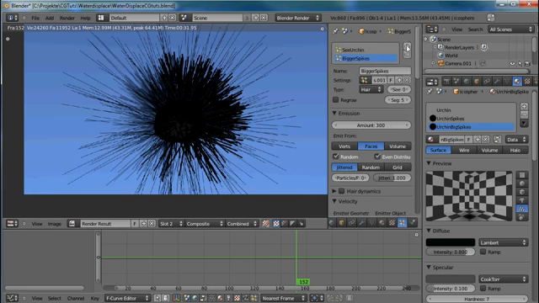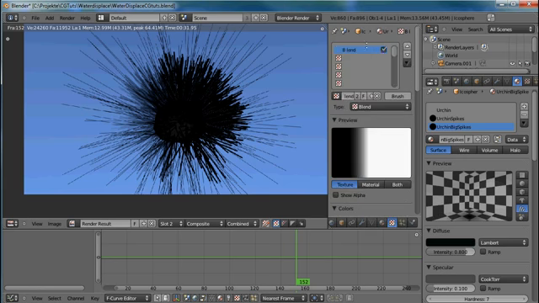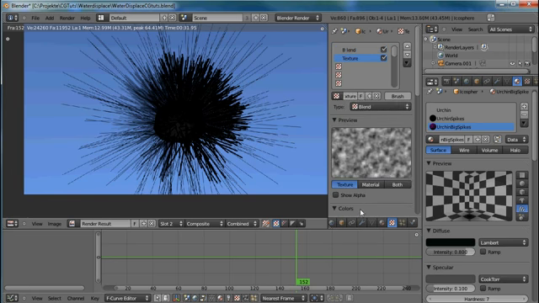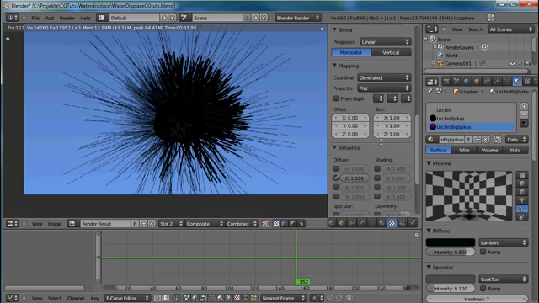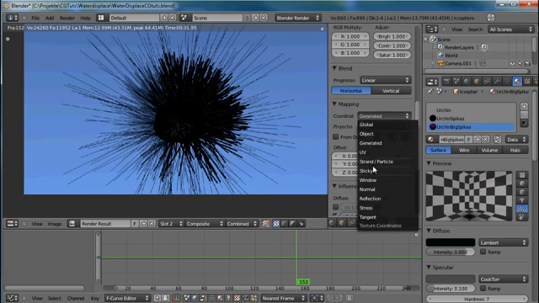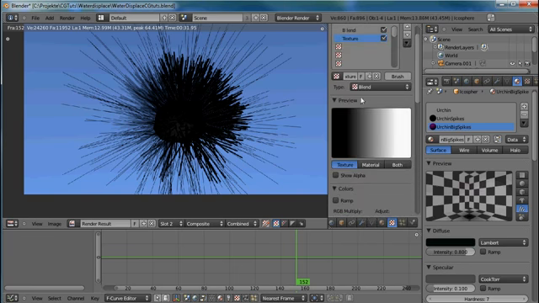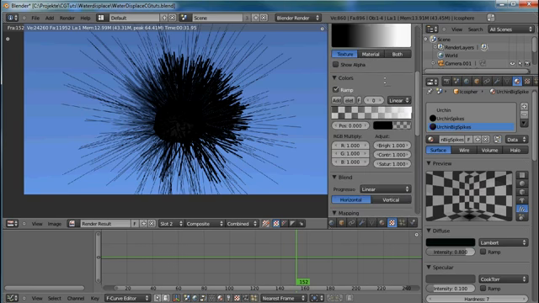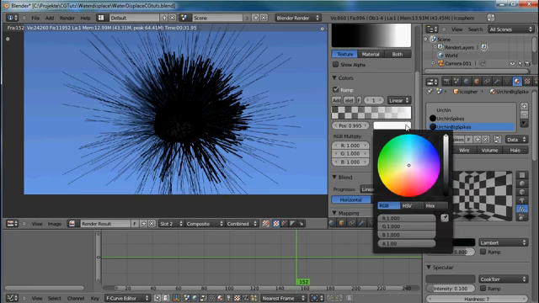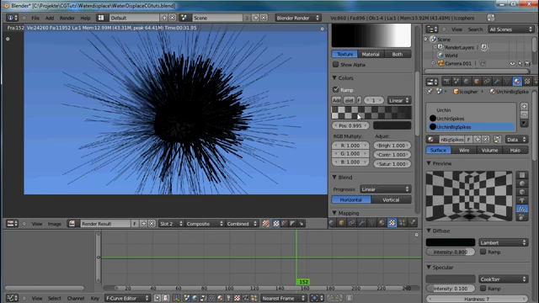And this one needs to get a second texture actually. And another blend texture. Again, of course, the input will be the strands, and this time it will affect the color. And let's get the ramp color to very dark gray.